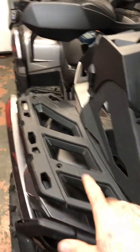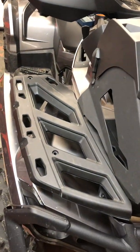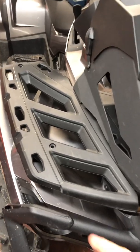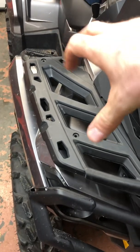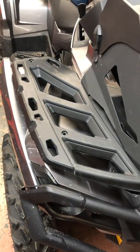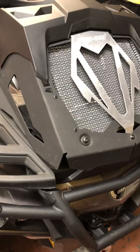However, I got some ammo cans that I'm going to be installing here. They're out getting powder coated right now. Took out the stock bolts. Just gonna put the ammo cans down, bolt them back down. Having them powder coated the same color as the rad relocate.